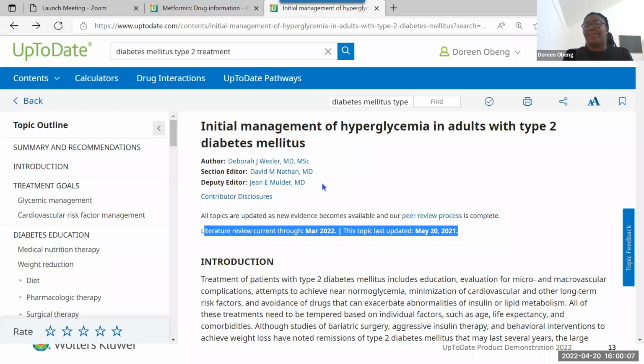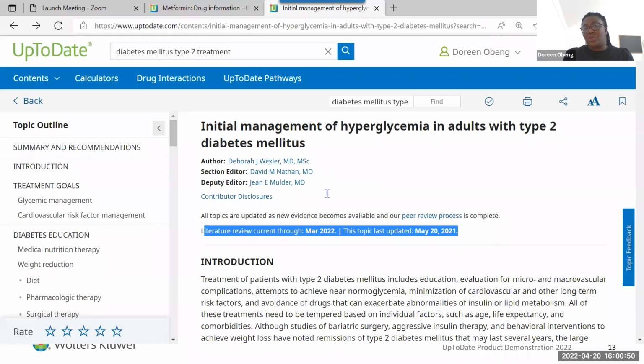for a certain topic, maybe there are 40 references. All these 40 references are being checked behind the screen, whether they are still evidence-based, if the evidence has changed, what the quality is. If all of those things are unchanged or correct, then the dates here will be changed. Let's say they have 5 new studies that have been studied over a longer period of time with a much larger group, and the evidence and the results are better, then the content or that specific part within UpToDate will be changed, and that's when this date will be changed.